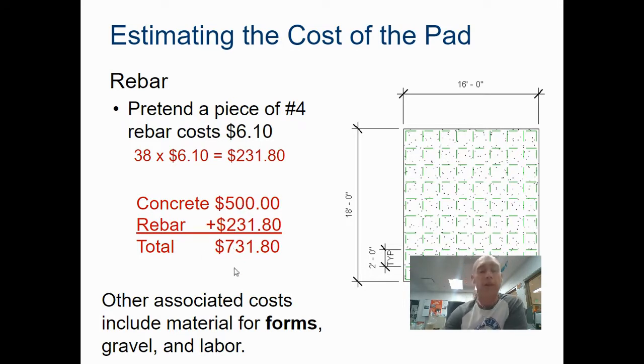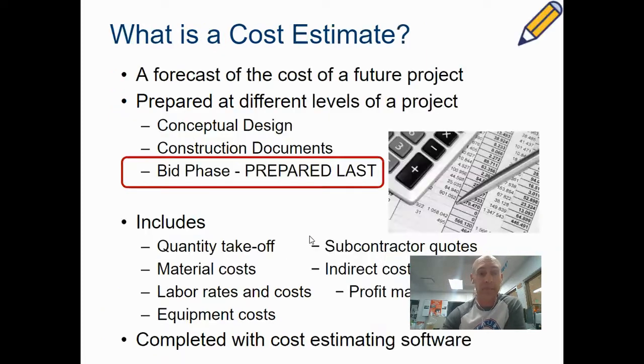Now, there are other costs. You're going to have to put the wooden sort of border frame around here. You have to buy that wood. You usually have gravel underneath here. There's labor unless you're doing it yourself. So there are a few other costs, but these are going to be sort of your biggest costs.